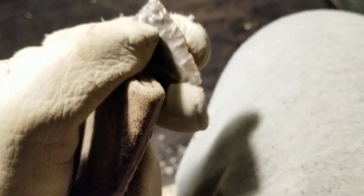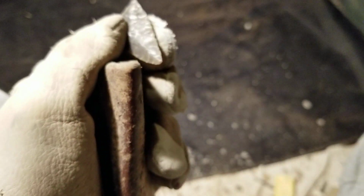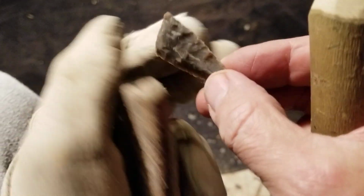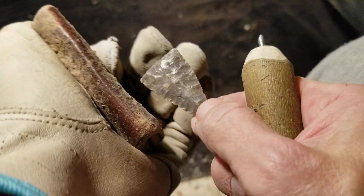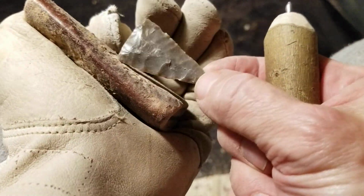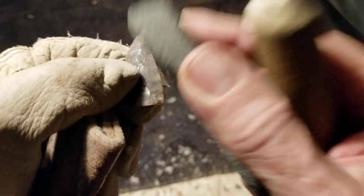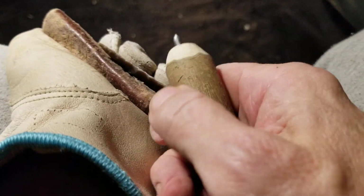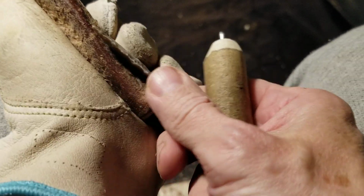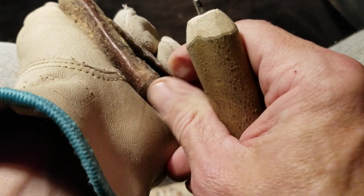So I think you can tell when I'm doing an aggressive flake or a passive flake, and kind of figure out what I'm doing. There's really no exact reason why I'm doing either one. I just do whichever seems to be better. If I have a good platform, I'll do the passive flake. If not, I'll just snap one off as quick as I can and see how it works. But if I have to get a long one, I'll do a passive pressure.